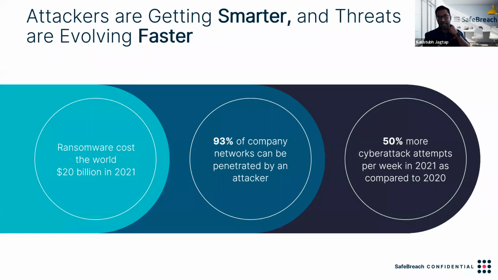So just imagine this, that just 1 year of causing havoc cost organizations $20 billion, which could fuel NASA for an entire year for space exploration. Additionally, another study found that 93% of company networks could easily be penetrated by an attacker. And why is that? Probably because enterprise security is getting so complicated, so complex. We keep adding more tools to fight these attackers. And each of these tools may have some vulnerabilities, and attackers don't care what tools you have.